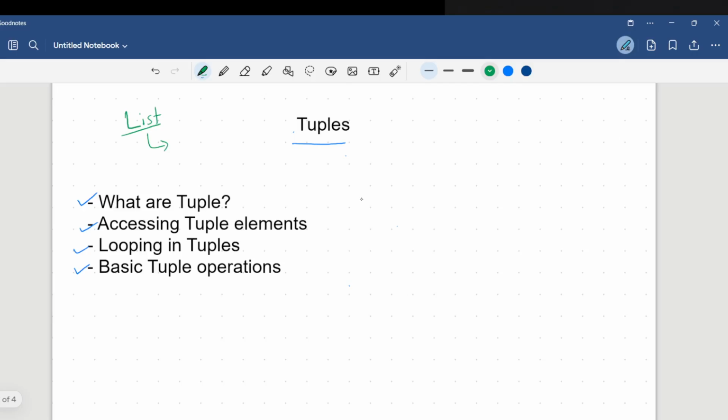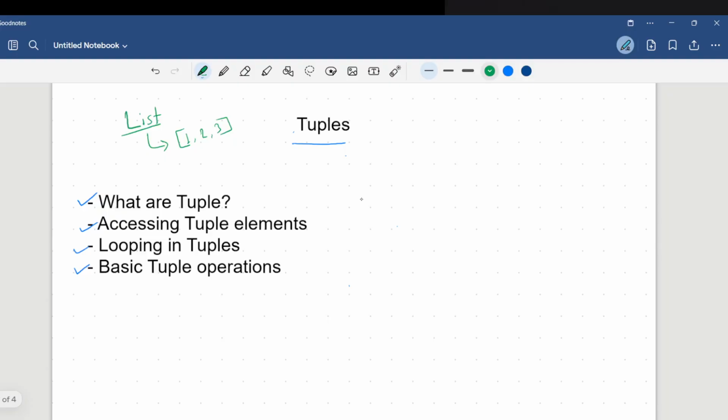The way we use a list is that within square braces we add multiple data, separated by commas. Let's say 1, 2, 3. So we have three data inside these square braces, separated with commas. That is nothing but a list for us.